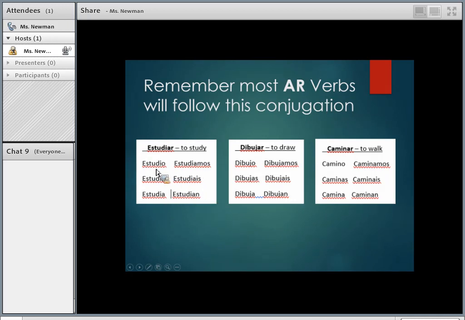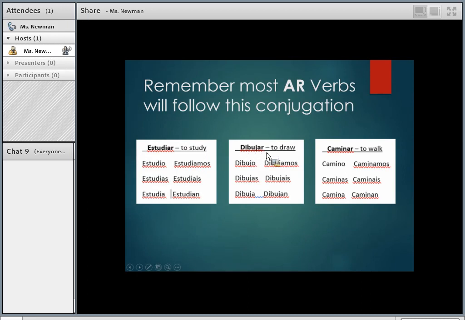Okay, make sure you understand, now that we've conjugated it, now we've said estudio means I study. Estudias, you study. Estudia, he or she or it studies. Estudiamos, we study. Estudiáis, you guys study. Estudian, they or you guys study. Okay, so we don't just put estudiar if we're saying a person in particular is the one studying.